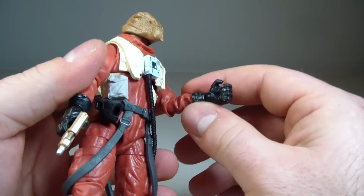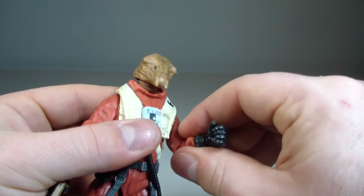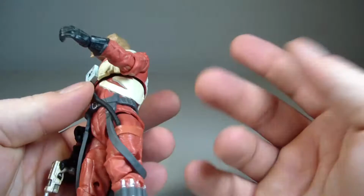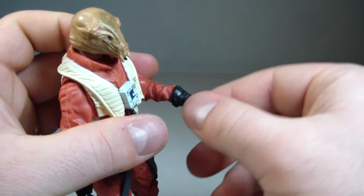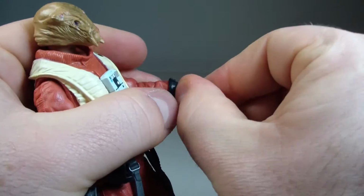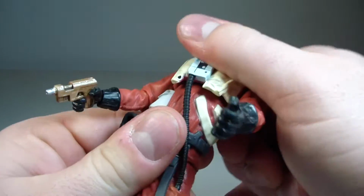90 degrees. I would have liked it if they would have just given us a higher sculpt point so we could really get a bend, but I guess he's a pilot, so I guess he doesn't have to go crazy, but still, that is piss poor. Full rotation at the wrist, and he does have a hinge which goes in and out. Shut up, phone. He doesn't really have an ab crunch.